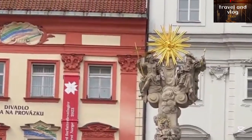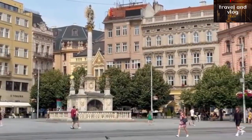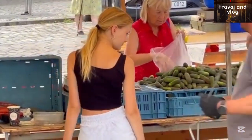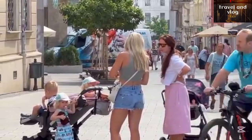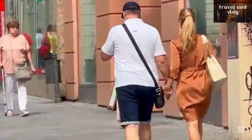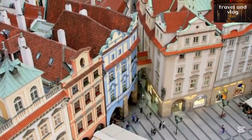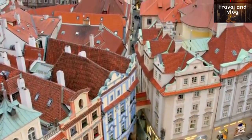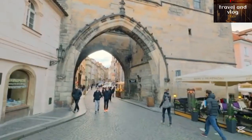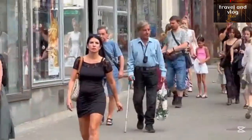However, renting a one- or two-bedroom apartment of at least 40 square meters can cost approximately 25,000 Czech Korunas per month, close to 1,000 euros. This illustrates that although Prague is more affordable compared to many other major European cities, the cost of renting a small apartment can consume a significant portion of your salary, making it clear that living in Prague is not particularly cheap and can be financially challenging for many residents.